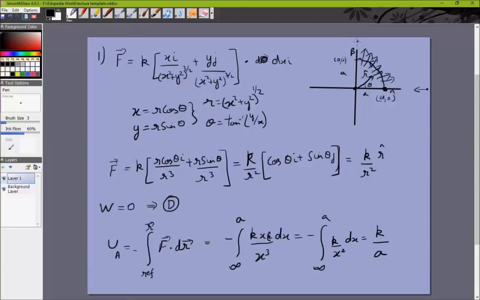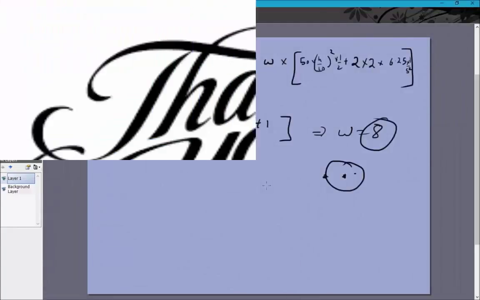Then you can do the same thing when you come from the y direction. Infinity, whether it's in the x or y direction, will give you potential 0, and if you come from infinity to (0, a) in the y direction, you'll see the potential energy is K/a again. So the potential energy is the same; that means the work done is zero. Thank you.